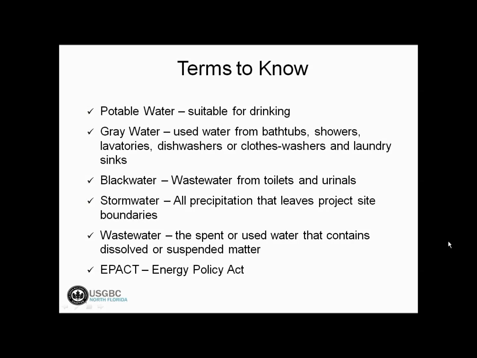In a hospital and a healthcare facility, not so much anymore, but they used to use potable water as a cooling system for things like MRIs and CTs, and some of them still do as a backup. A lot of times they used to just be once-through cooling, meaning the water would go through to keep the equipment cool once and then down the drain. And there's really no reason for that because it's just about heat transfer. It's not about the water itself.